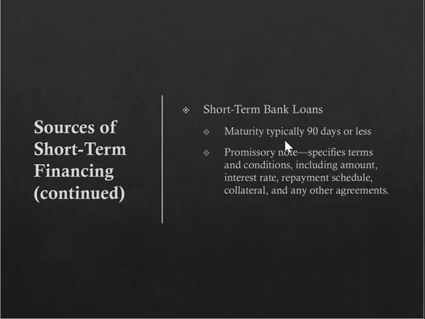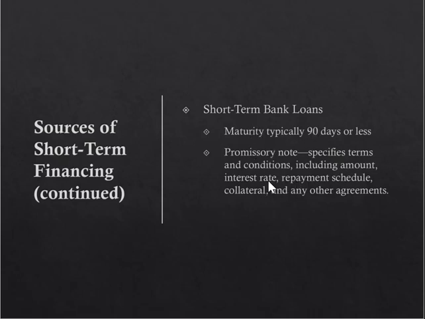There are some other short-term bank loans, so maturity of 90 days or less. Revolving lines of credit, credit cards, etc. are forms of this. We'll talk a little bit about some other alternatives as well. You've got promissory notes, which are essentially firm fixed notes. So you may say, I got a promissory note for $10,000. It's due in 90 days, paid back with interest. So you may have to pay back $10,250 in 90 days.